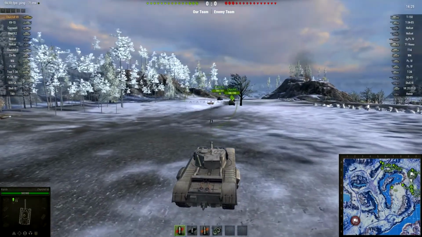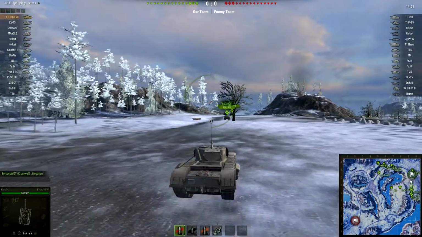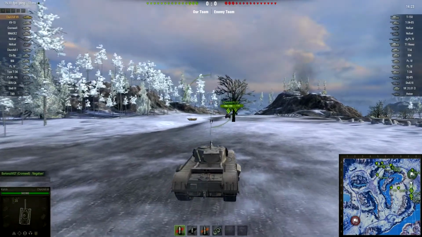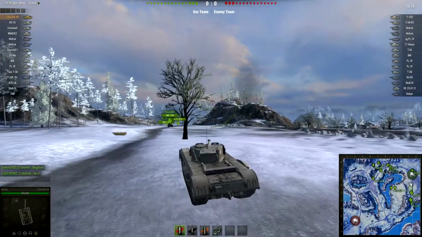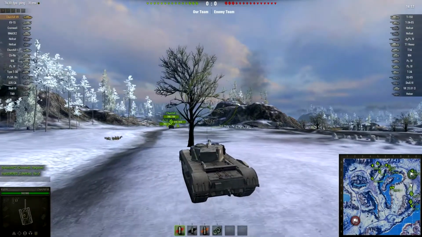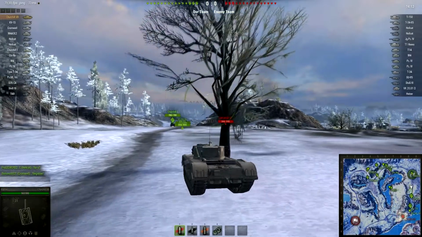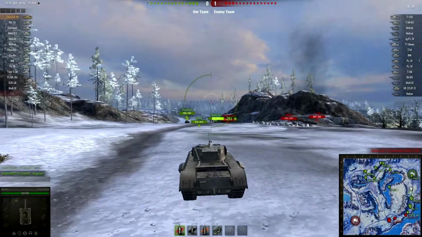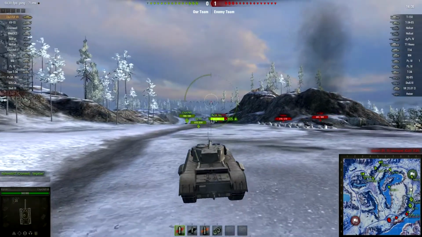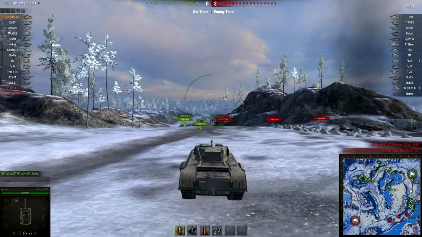But just to put it into perspective, the usual tier 6 tank that you fear is the KV-1S, because it does 400 average damage with this gun, so it does quite a bit of damage, and almost everyone is scared of that. Almost everyone is fearing the KV-1S because of that. But what about the Churchill? What about the M6? What about a lot of tanks? And that's how you lose 2 tanks in mere seconds.